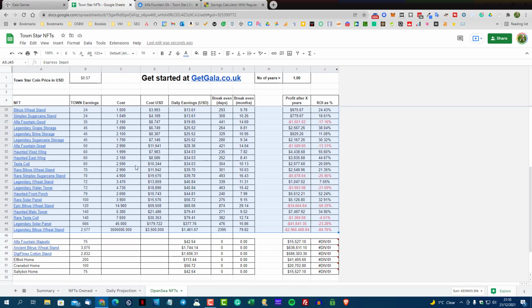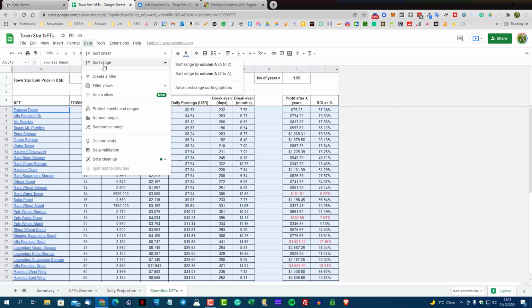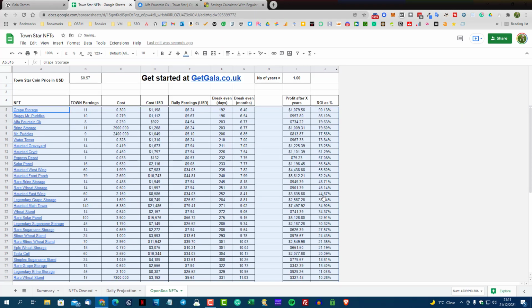Now that I've highlighted these ones in this first section, if we go to data, sort range, and then advanced range sorting options, we can choose which column we want to sort by. Let's choose perhaps break even in months, that's column G, and give that a sort. Now what we've got is the ones that take the least amount of time to get your money back listed first. So we have some grape storage, we have Buggy Mr. Puddles, we have Alpha Fountain.